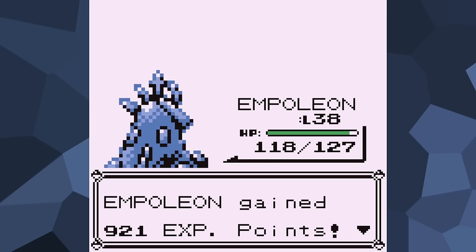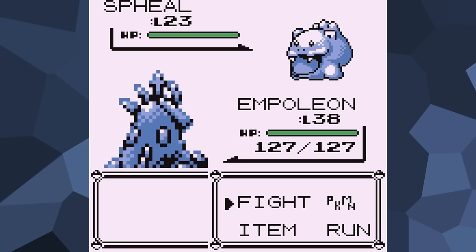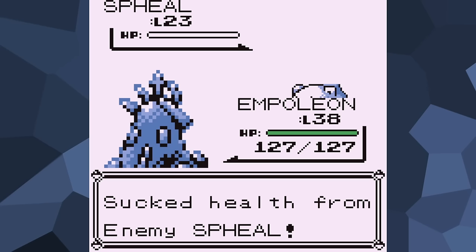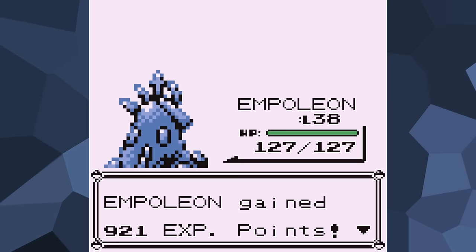Mankey only learns Low Kick in Yellow version, yeah. The reason they made that change was so you had something to use against Brock, because Pikachu can't fight Brock. That's true, though. Oh, that doesn't look like Spheal! That looks like Spheal at home. It's not round enough. What did they do to you, my boy? Well, no, the move Low Kick is in Red and Blue, but Mankey and Primeape were unable to learn it naturally until Yellow version is what we mean.